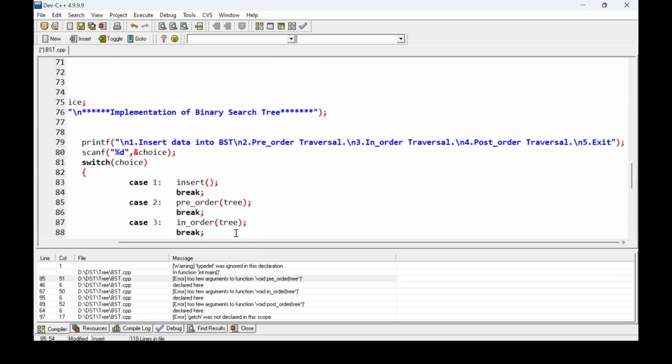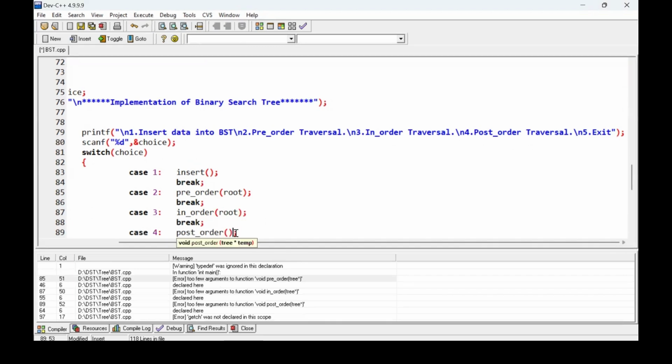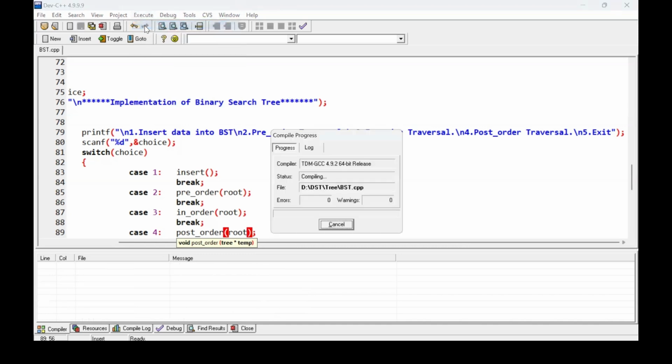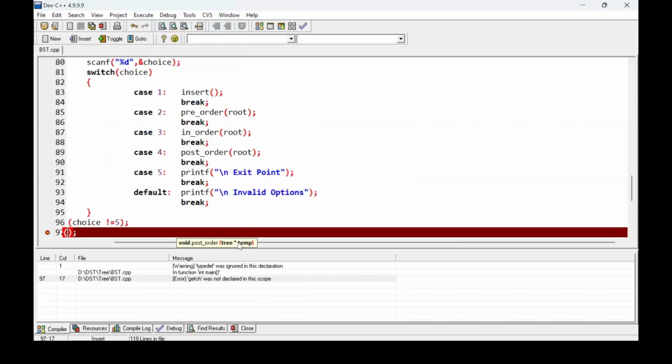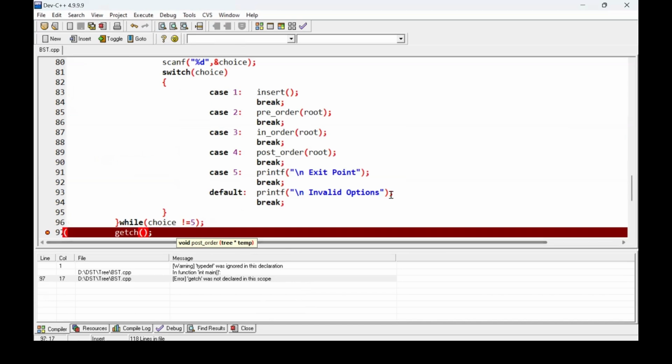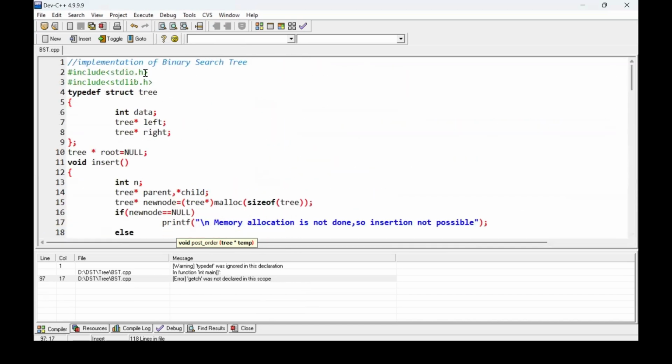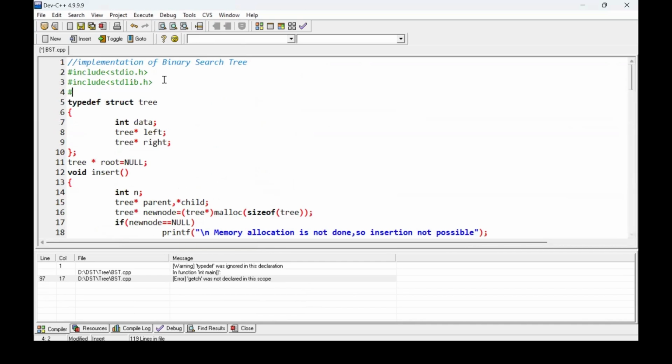No, not tree. We have to pass the root value. For each and every function, we have to pass the root for the traverse of in order, pre-order, post order. So now let us compile the program. Okay, for getch, we require that the conio header file should be included. We have not included conio.